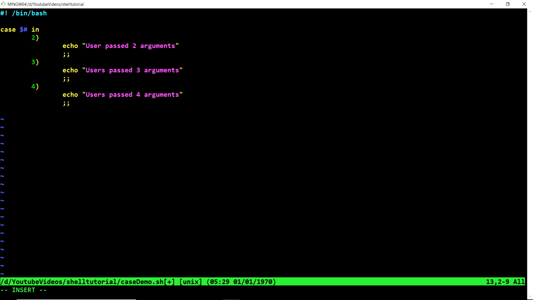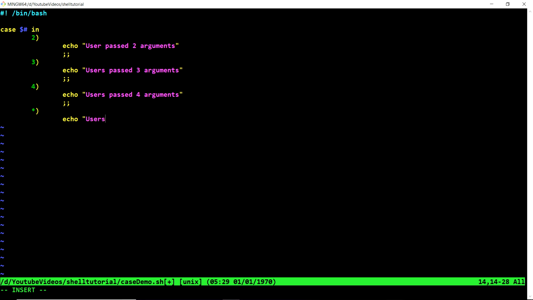The last thing is, if the user doesn't pass 2, 3 or 4 and passes something else, then you have to give an asterisk. This is going to be the default in case the user does not pass 2, 3 or 4.